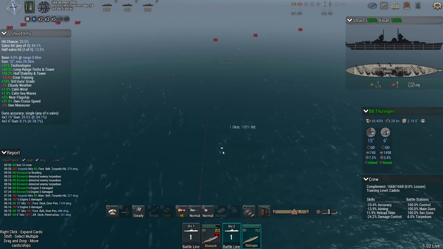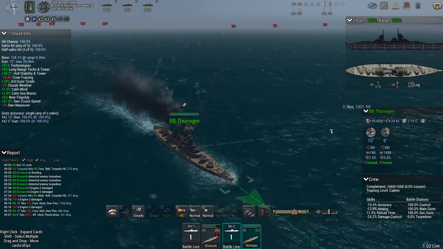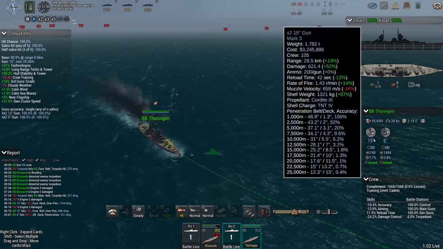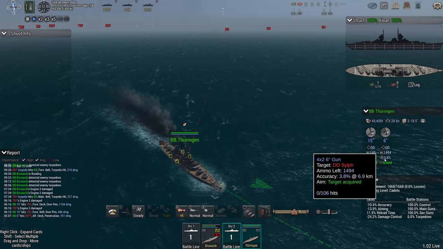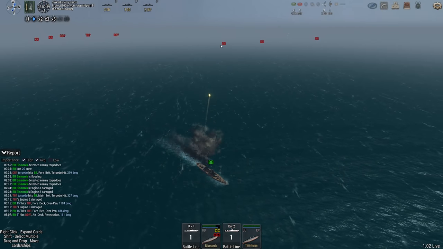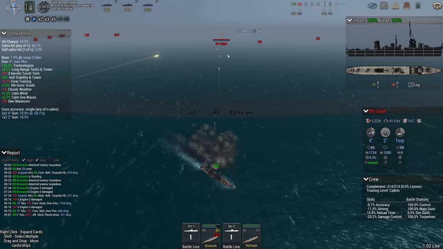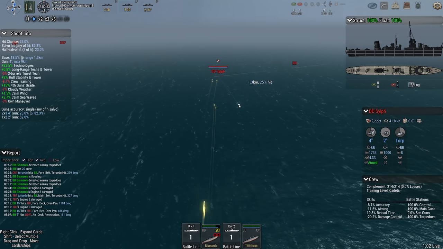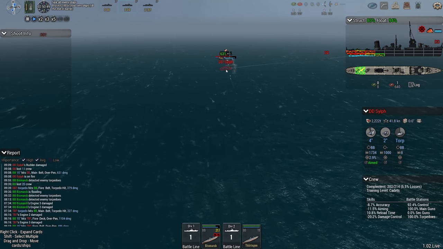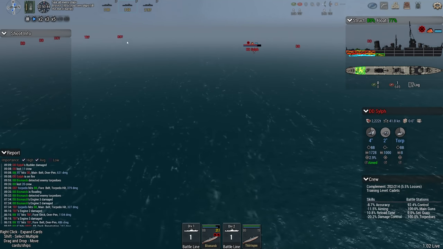The Sylph is less than 7 clicks out. You should be able to hit that, Thuringen. 7.5% chance to hit. We got the secondaries at, wow, less than 4%. That's pretty underwhelming. Salvo away from Thuringen. That looks decent. No. There you go. One hit, causing severe damage to the stern of the Sylph and knocking out a rudder.